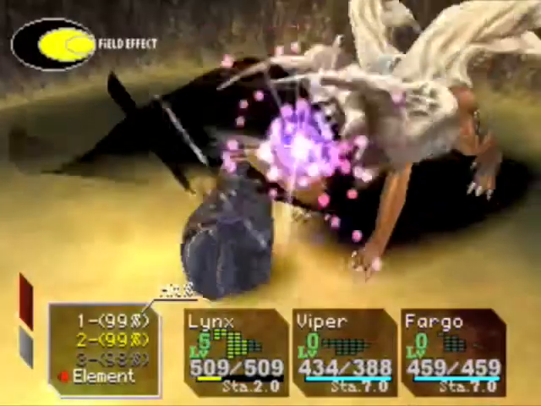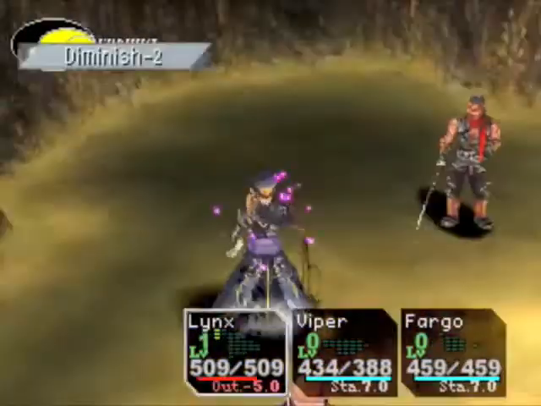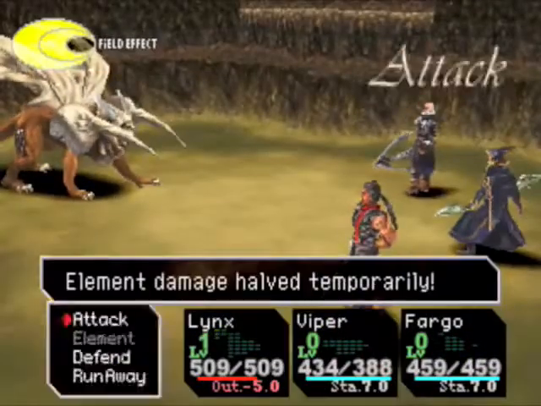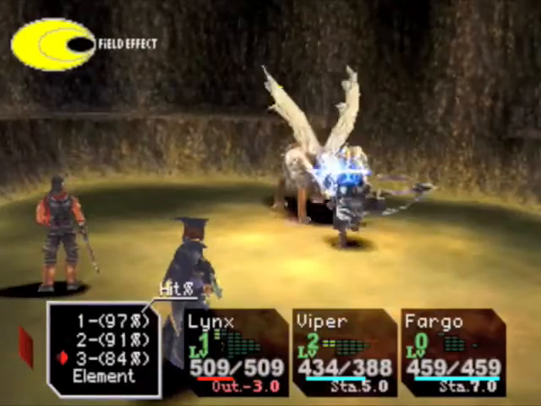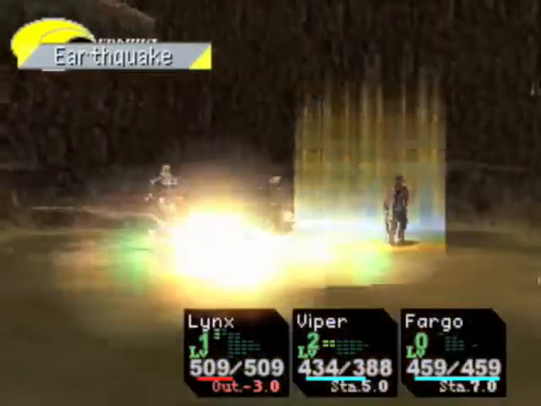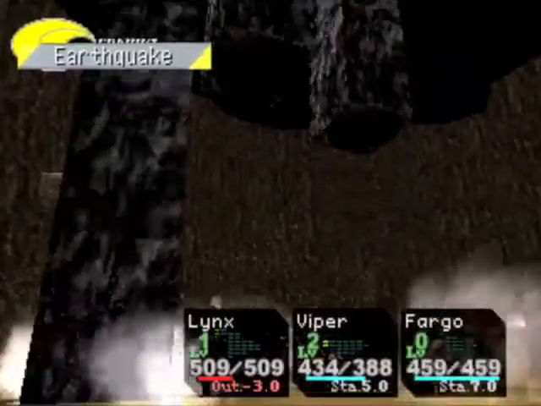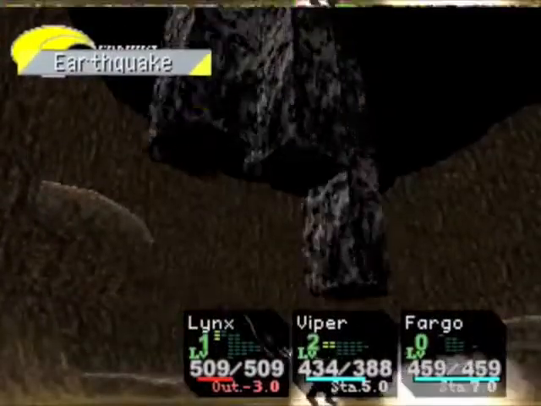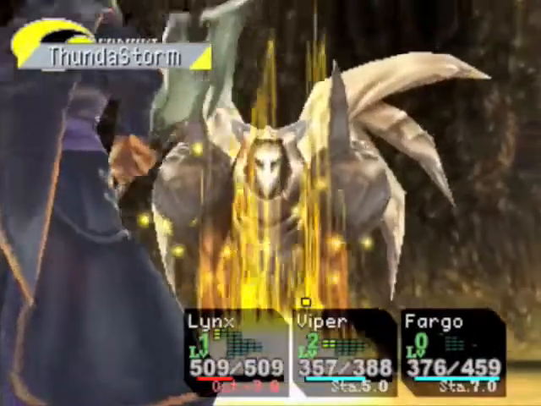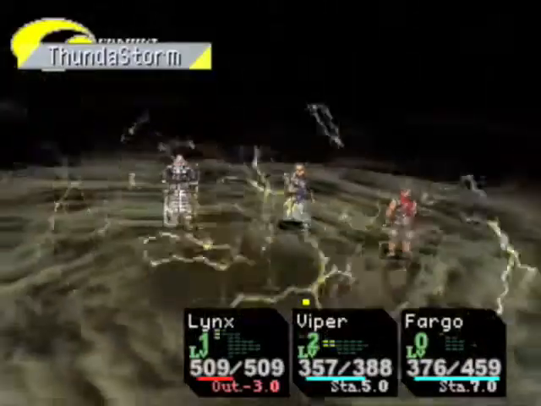Okay, very first thing we need to do is get diminish, so that way we can reduce all element power by half, because this guy is about to own us with his power. You will see here, earthquake. Okay, that didn't hurt too bad. Let's see. Oh, thunderstorm. Oh, okay. Getting 2 elements in immediately.